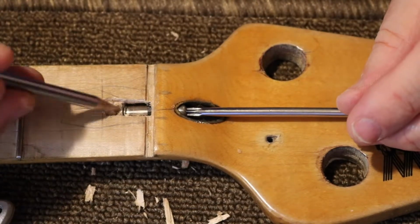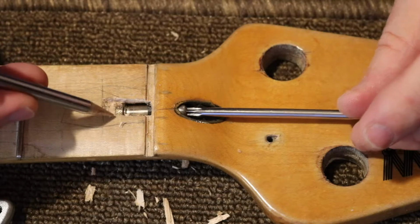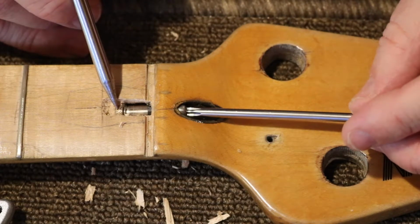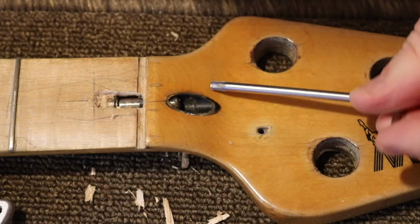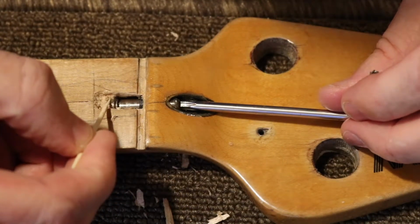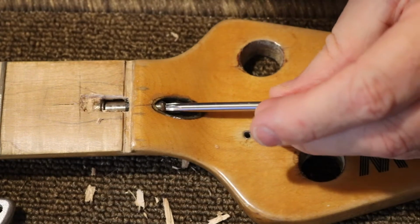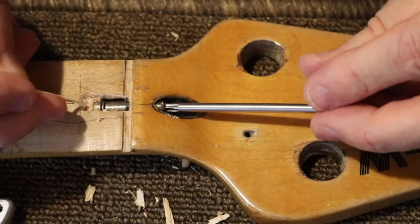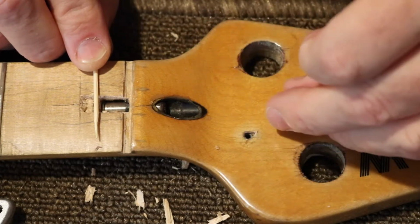I'm going to actually take a little bit of wood away here too, presuming that nut is not on the thread, it's just around the thread. And this nut here is pulling the thread that way past the nut. I looked very closely to see if I could find anybody that had... Let me just look at the mechanics of this. This is pressing against that nut and pulling that bar out. So if it's pushing against that nut, that nut is held tight at that end. It's pushing, that nut's held tight. It's pushing the nut and that's pulling this truss bar out.